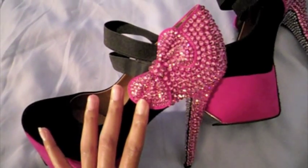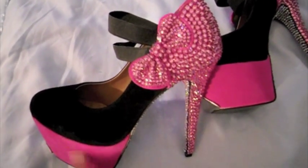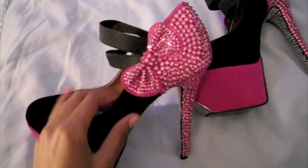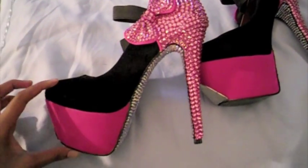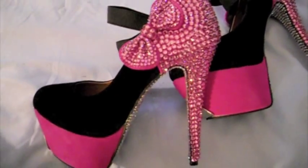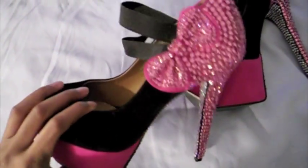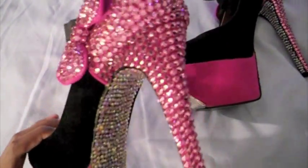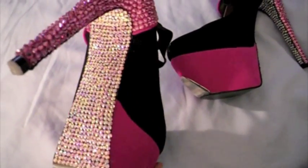The back part and the bottom part is like a hot pink, and it's a suede shoe. It's about five and a half inches tall, and the platform is probably about three inches — I'll have specifics in the info bar because I'm not too sure about that. The back of the shoe has pink AB rhinestones.